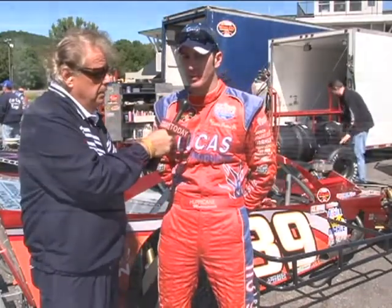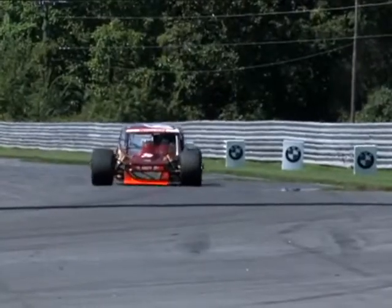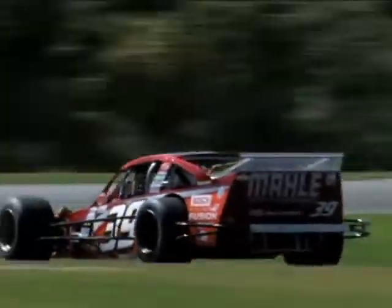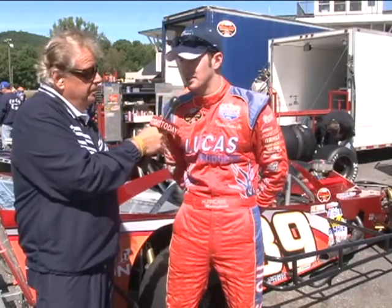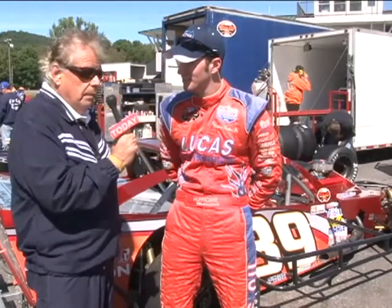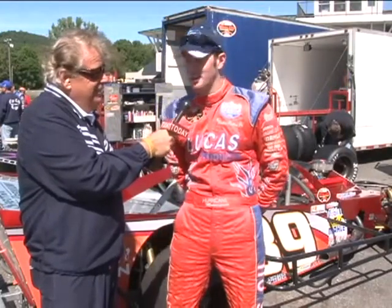Absolutely. The best car doesn't always win here, so it takes a lot of track position, and you got to save your equipment. As we saw last year, a lot of guys broke. So you survive the first half of the race, and you can go at it the second half, and just conserve your stuff because it's survival of the fittest. Yeah, four wheels on the pavement's the way to go here. We said if you keep all four, don't go on the grass, then we're going to finish in the top 10. Okay. Well, Richie, we want to wish you some luck.